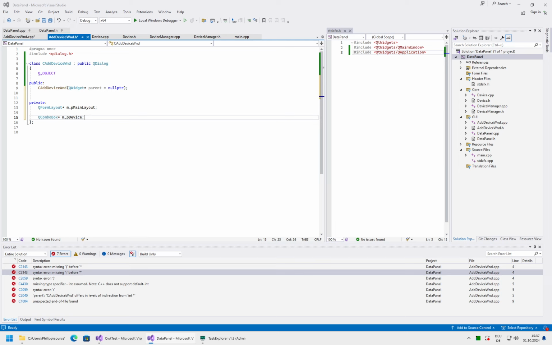Since those things in the list will change depending on which device is selected, we should make a list of widgets so that we can quickly clean up whenever we switch from one device in the drop-down list to the next.